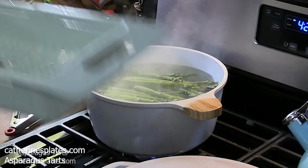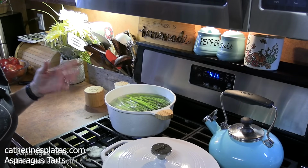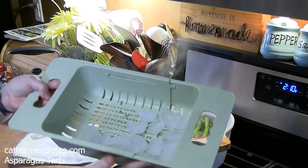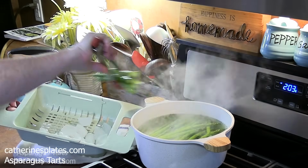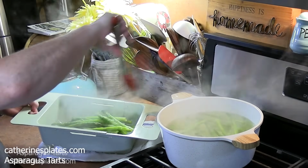It'll give it a nice color. Once the 2 minutes are up, I'm going to pull them out, put them back into the colander, run cold water over them to stop the cooking process. I put ice in there. That'll really help get it nice and cold once I run the water in there. And then by the time we do this, our puff pastry will be coming out of the oven.